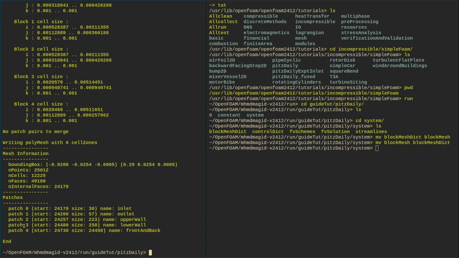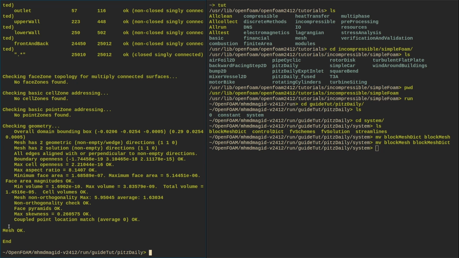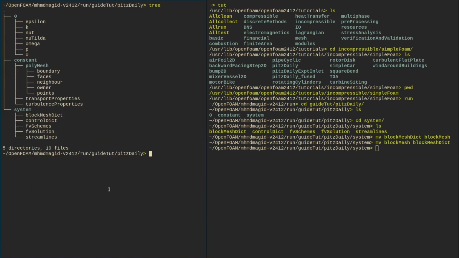And it's satisfied now. You can use this handy command to check your mesh. Okay, now we have the computational mesh. Next step is to set the initial and boundary conditions. And by the way, you now see the mesh data generated here. Now we move to the 0 directory, then open and modify these files.